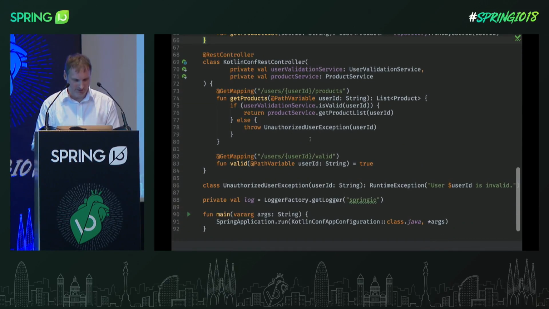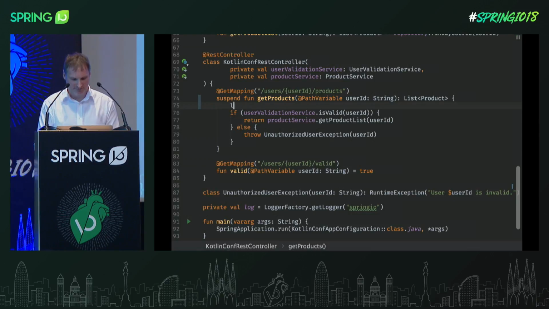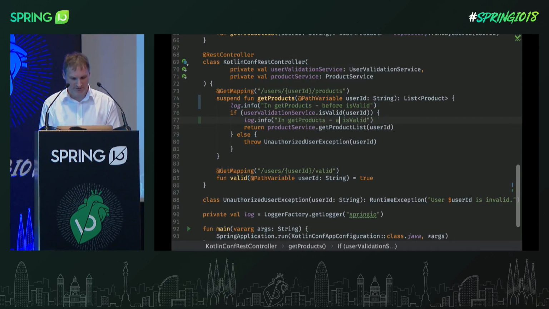Okay, so we have our getProducts function, and let's make it suspending, and let's add some logging statements here as well, so that we can observe what happens in which threads. But now we have a suspending function that doesn't suspend here, so we have to change our isValid function to also be a suspending function.